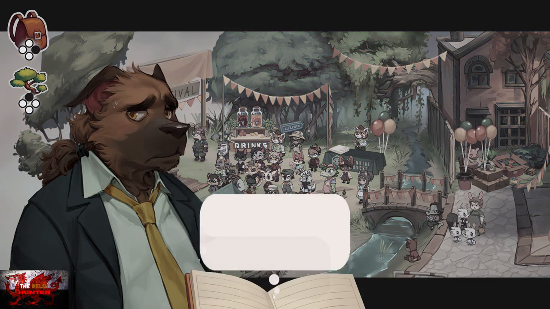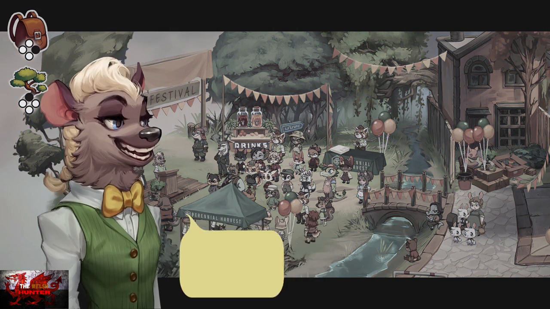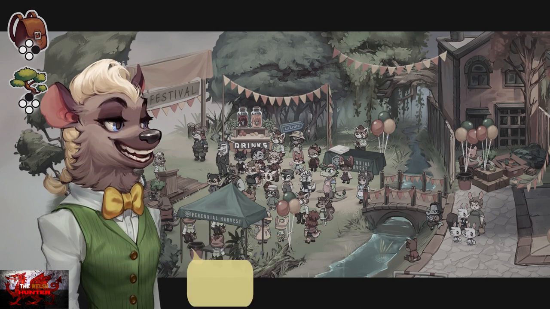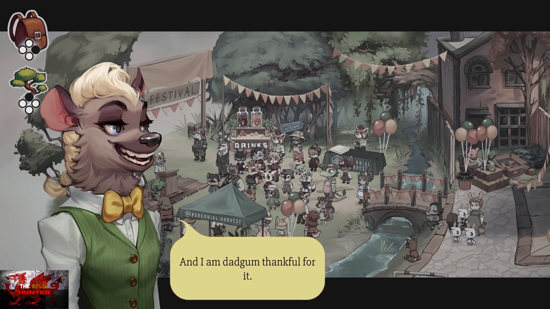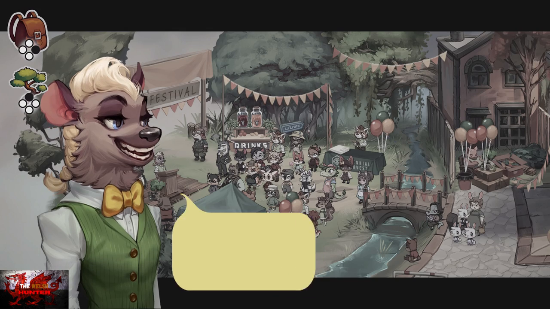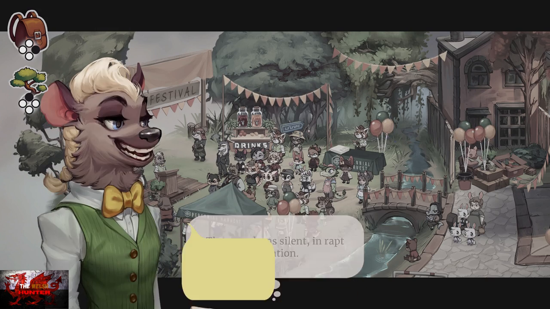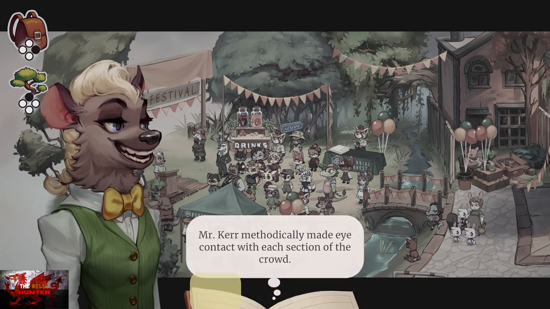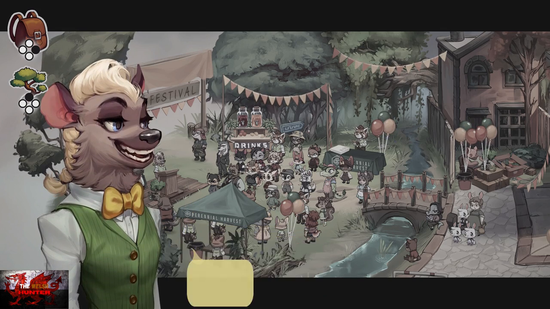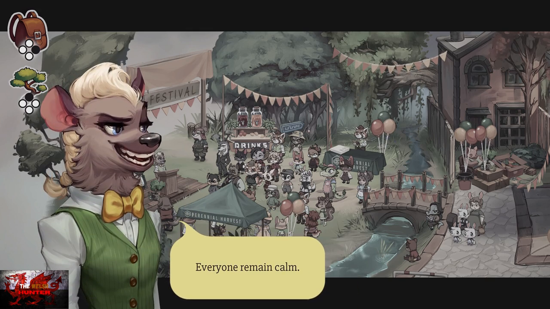Gus cleared his throat and William Kerr bounded on the. He gave Gus a hearty slap on the. Mr. Kerr pulled a big step. Mr. Kerr took a moment to survey the crowd. He wiped away. He thumped the Pope. Mr. Kerr nodded. The crowd was silent. Mr. Kerr methodically made. His voice began to build. The crowd began to look around. Mr. Kerr, quickly.